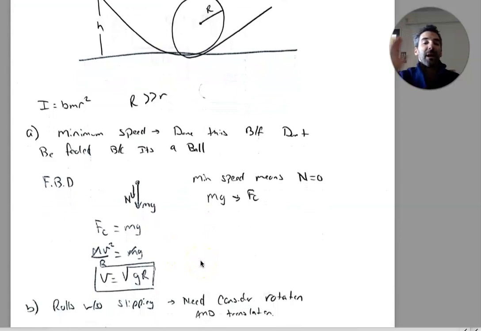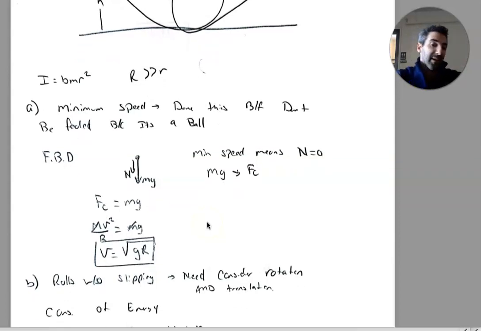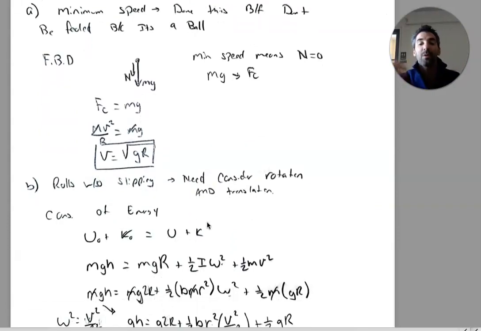So it is just a straight application of understanding Newton's laws. We know F equals ma. In this case, ma is just F equals mg because that's the only force acting on it. And the centripetal force has to be that centripetal acceleration, which is mv squared over r. That is the centripetal force. Remember, they're not a new force. So we just compare them. We plug it in. mv squared over r equals m times g. Do some simple algebra. We get v equals the square root of g r, which we have literally done 24 times.